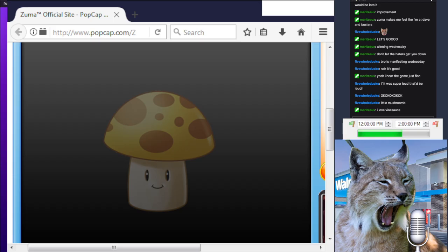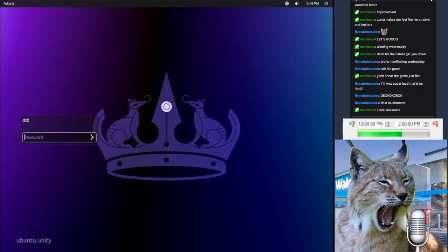It must be something with the PopCap player where it's just a separate window, maybe? So I'm wondering if I can add another source and then match the... No. It doesn't look like there's a way to do it. Alright, so we're not going to play the PopCap version of Zuma. Sorry, everyone. I know you were looking so forward to it.